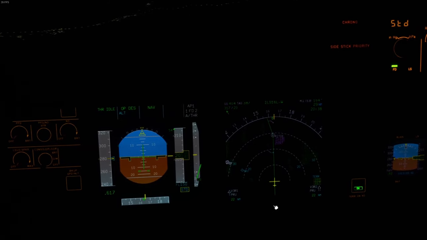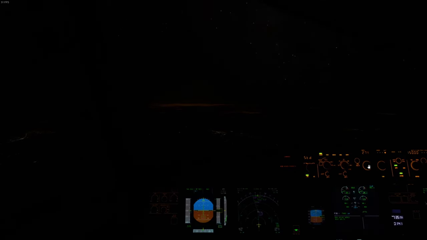All right, so by here, we need to be at 250 knots. So once we get in those parameters for the altitude, we'll go and slowly pull back throttle. All right, we're going to go ahead and start pulling back that throttle to 250. Then once we hit 250, it'll get us back on a steeper descent. But we'll hit flight level 150 in no time. All right, we are past that first waypoint.